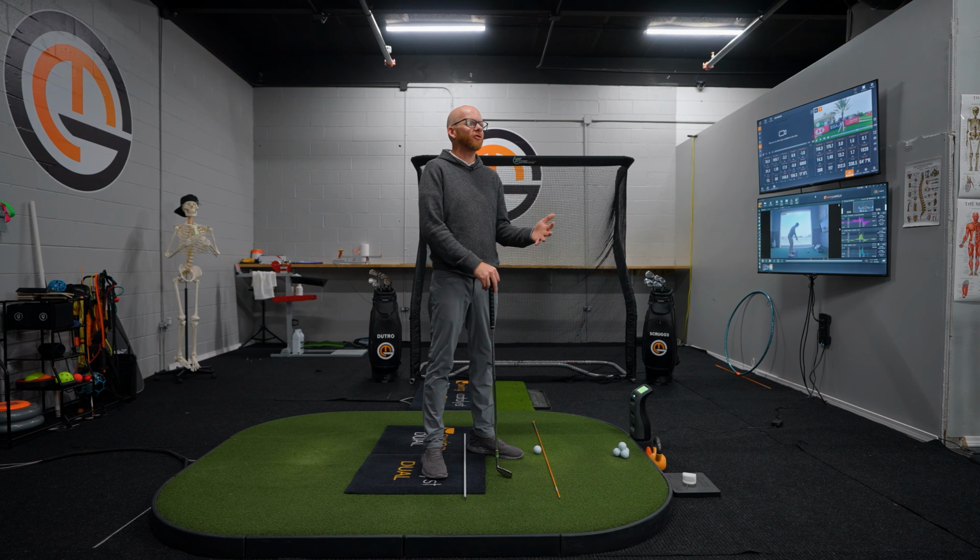So now that we've got our posture taken care of and we're in a great starting static position, let's talk about the dynamics or the motion of this movement.